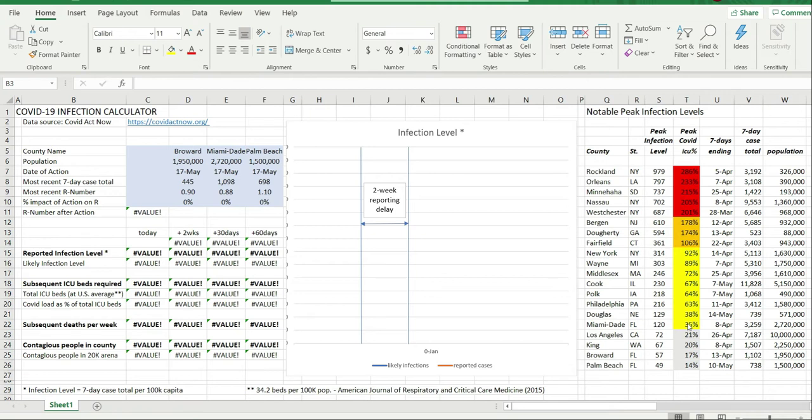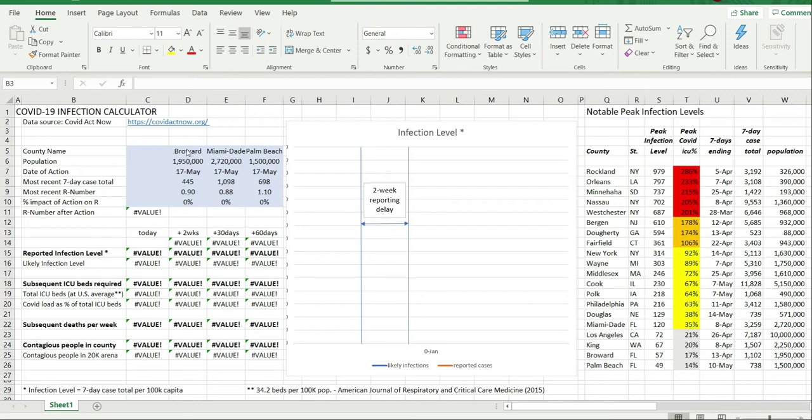So in a previous video, I showed some of these metrics at the state level, but as I mentioned in that video, the action really happens at the county level. That's where the policy decisions are made. That's where there are significant variations in the status of the virus in different counties. So we really need to look at the county level to understand what's going on and to make some informed decisions. So let's go ahead and look at it.